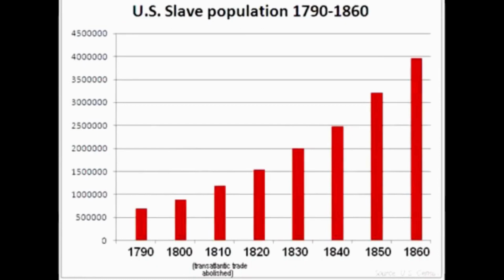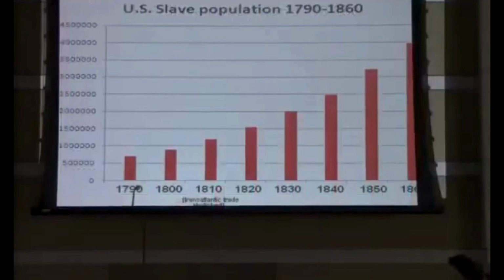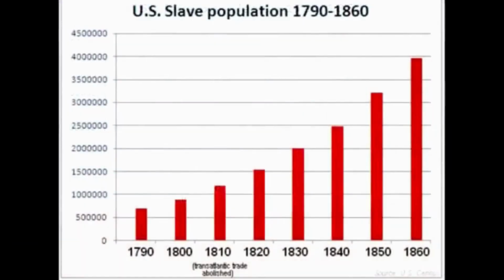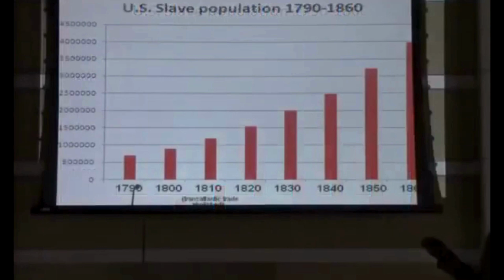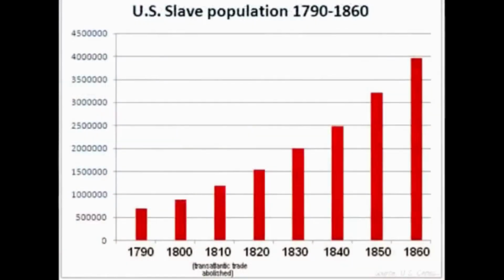Notice where they have them, at almost 1 million slaves in the United States in 1800. Now remember, only 193,000 from the beginning of them bringing them here, over 100 years. But still, this is the number that they have. I'll say that's close to about 900,000, all right? But remember that from 1800 to 1866, only 100,000 slaves were brought. But look at the number, 4 million slaves. Where did that number come from?